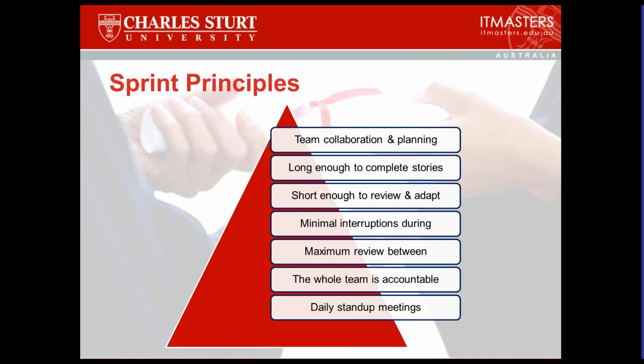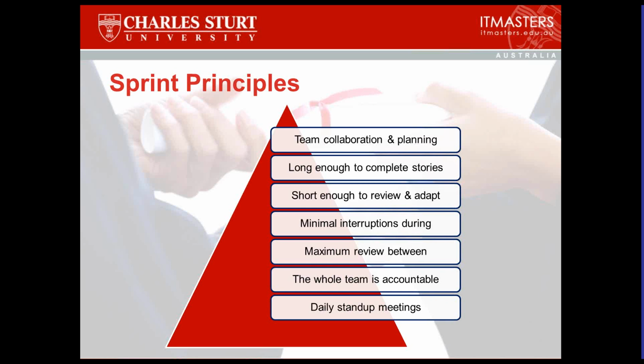Some of the core principles that we need to think about when working out our sprint, our iteration. What's it all about? Well, there is a really important element of team collaboration. Now, I've talked before about the team has to plan what's going to happen in a sprint. They look at the product backlog and they say, well, yeah, we can do this, this, this, this, and this.